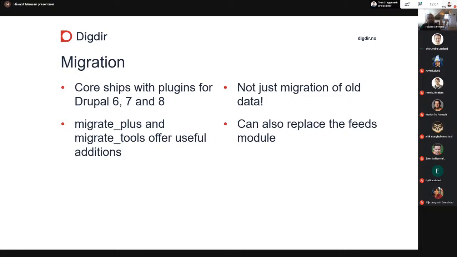And with those extra plugins that Migrate Plus provides, we can also fetch data from external APIs and display that as a feed on the site.